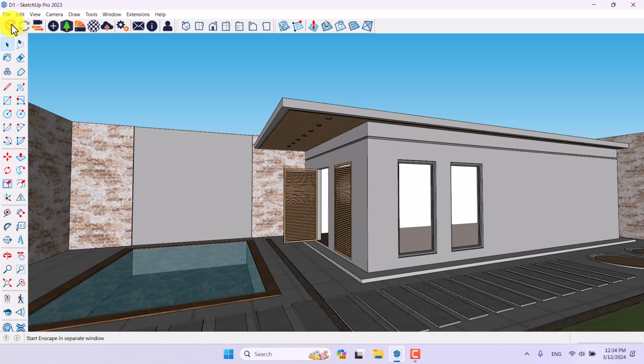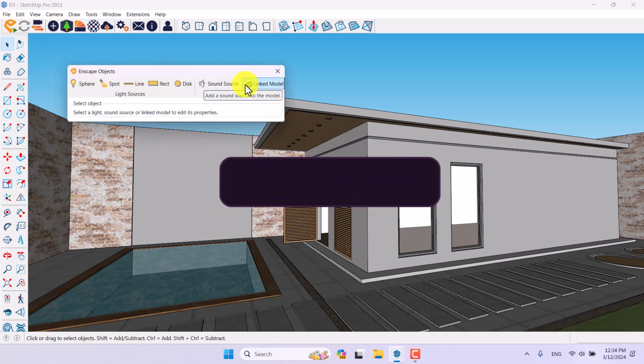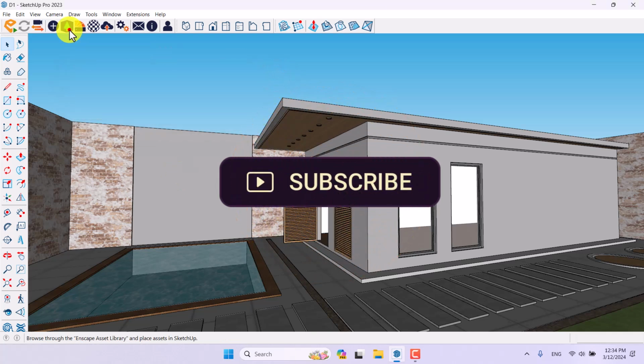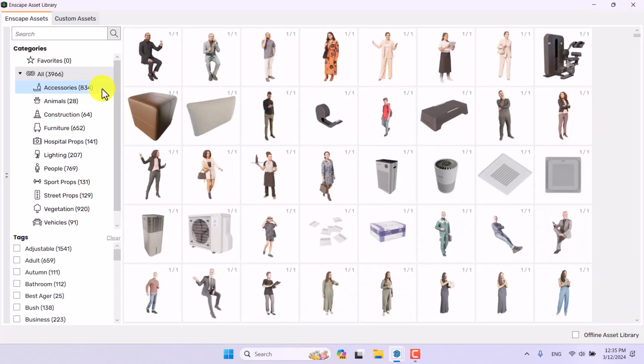And before I start Enscape, I can talk about these important windows. First of all, Enscape objects. You can click on the Enscape objects and add multiple lights plus multiple sounds in your area. In the Enscape asset library, you can see some high quality 3D assets and objects in different categories.